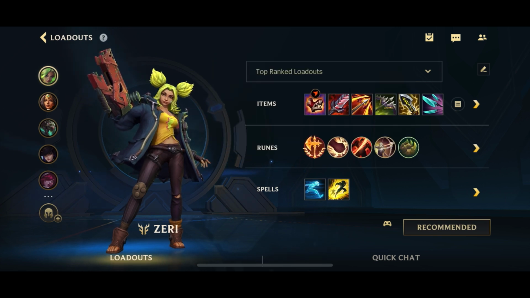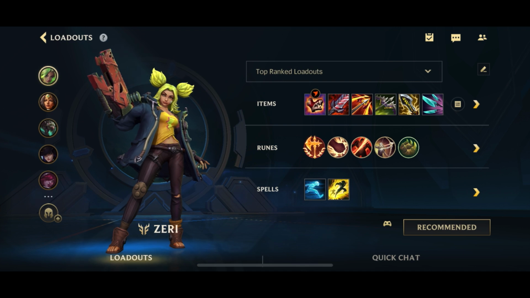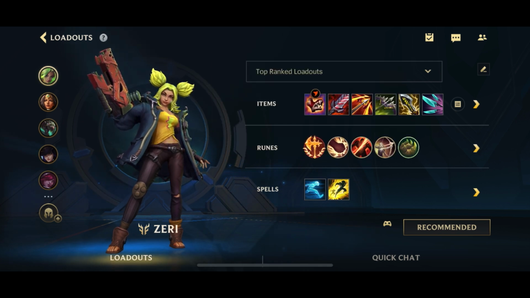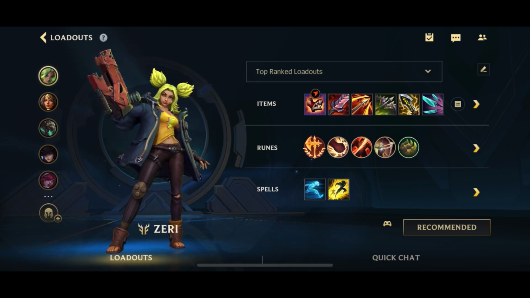So here is the little bit awkward kind of thing, right? You don't want to go for IE as a third item because at this point you only have 50% crit, right? So you're not getting a lot of value from IE, which is a very expensive item. You technically don't really want to go for Maul Reminder as a third item either, because at this point enemy teams are not that tanky, and Maul Reminder doesn't give you a lot of stats, right? But you also don't want to give the third item to Navori Quickblades, because this means you're going to push back Infinity Edge and Maul Reminder to the last two items, which on the other build you did that, but ideally you want to be going for these earlier.